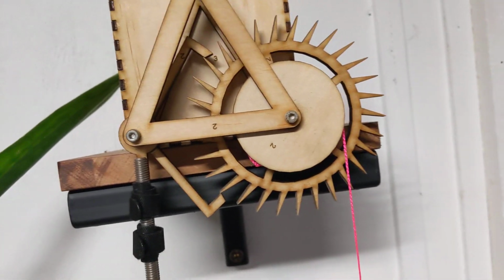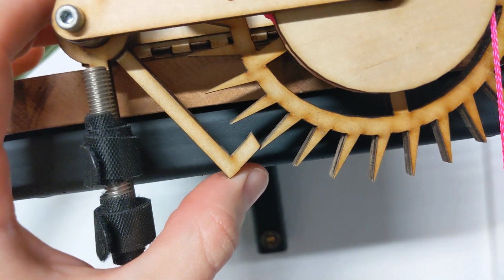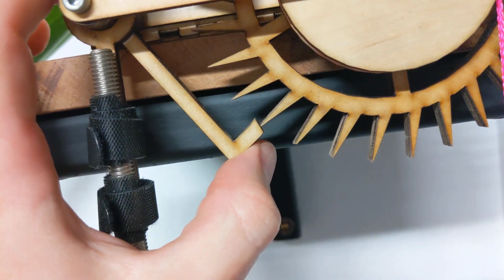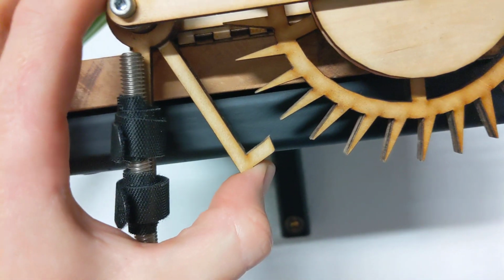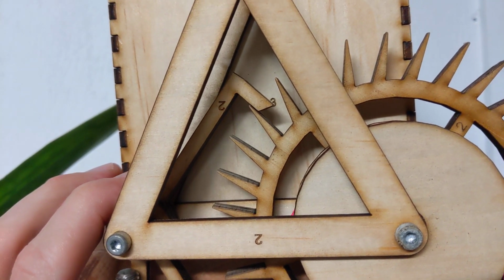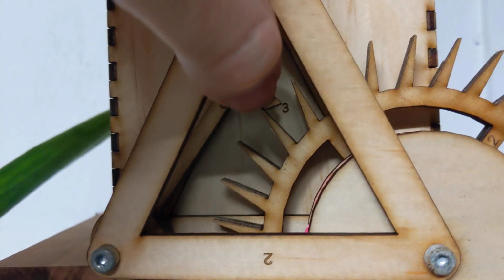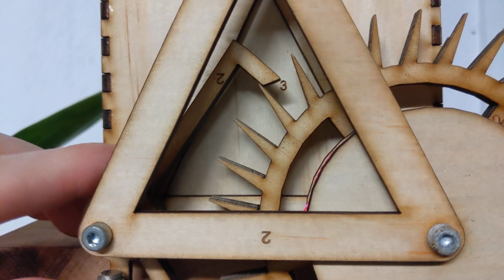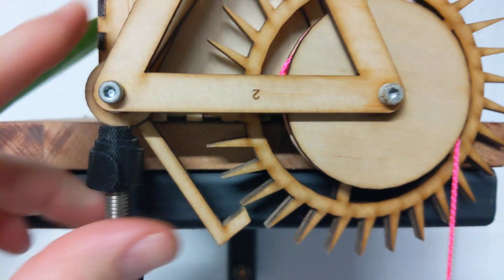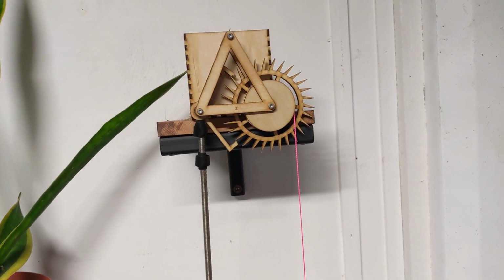Hey, it's gone crazy. So there's some cool geometry happening here. So you see, as the tooth of the escapement wheel scrapes up this little ramp here, that's what gives the pendulum the kick to the left. And then on this side, when the pendulum swings back down again, you see the tooth scrapes across that angle here along my thumbnail, and that's what gives it the kick in the other direction. So that's what motivates the pendulum to swing back and forth. I think that's pretty cool. So yeah, I'm reasonably happy with this.